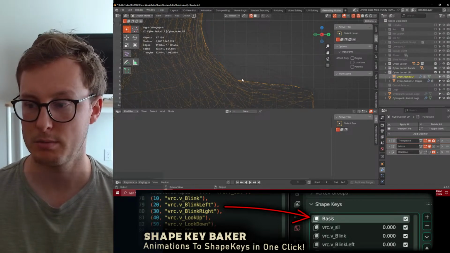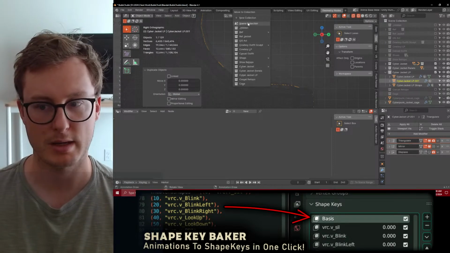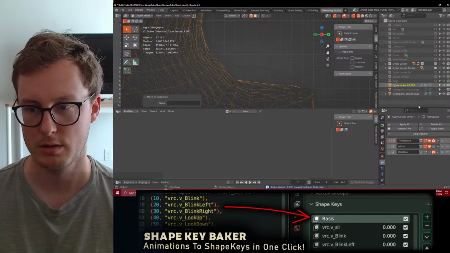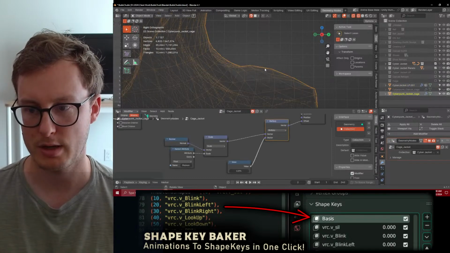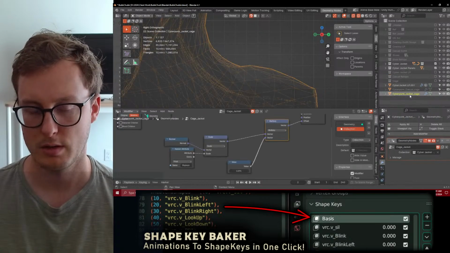Okay, I'm gonna duplicate the low poly, send this out into my scene collection, hide this one. Now I should have just the geometry nodes one, the original.